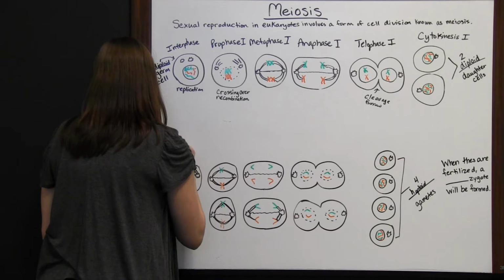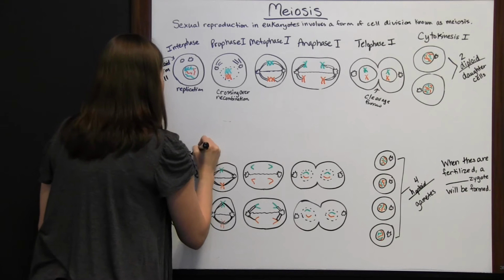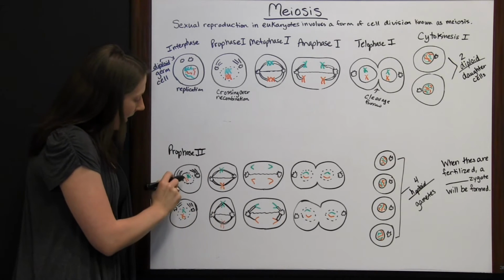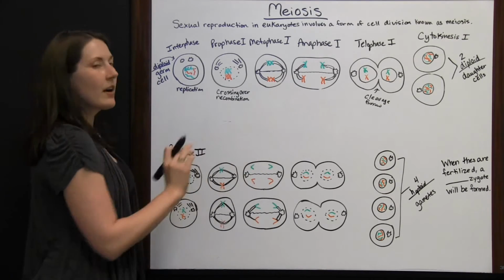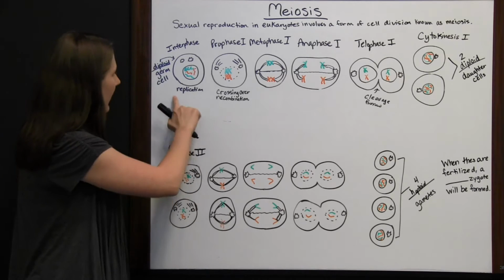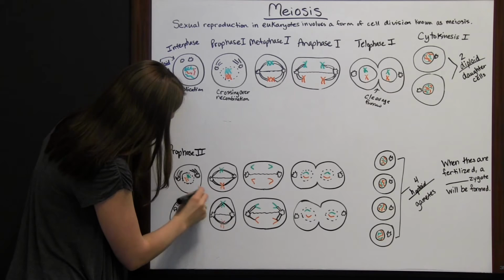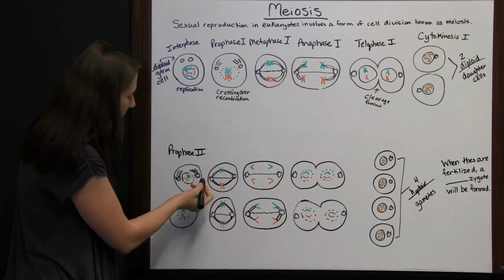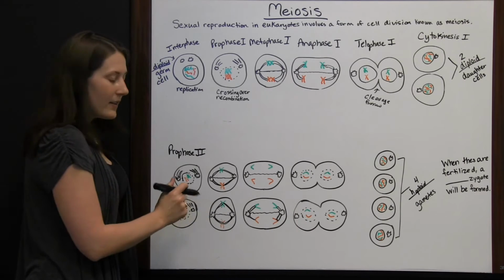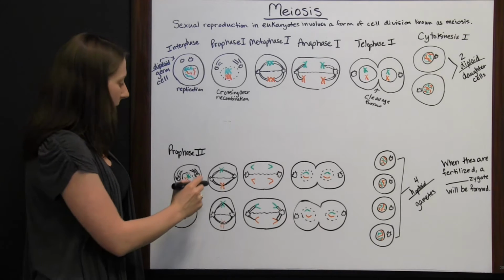So we have prophase 2. And in this phase, you'll see we've got the two daughter cells, and now they're kind of repeating the same process that happened up top. So there's no replication because that was interphase, but they are going to start having the centrosomes move down to either side and start moving out to opposite poles of the cell and start pulling the chromosomes that way.